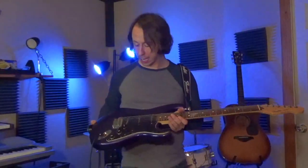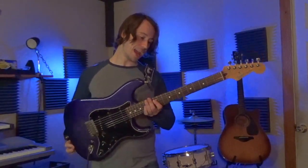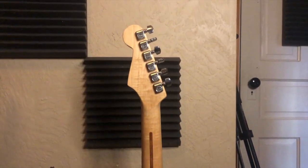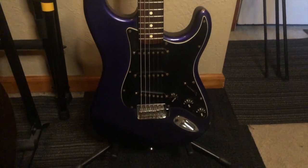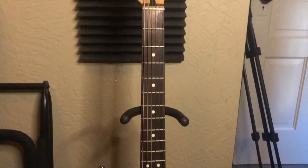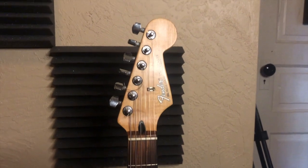Let's get into the specifications of this guitar. The Made in Mexico series are normally made of alder, and I do believe that's what we have here. We've got the satin purple with the black pickguard, which I really love. It goes on to have a maple neck which, if you look closely, actually has kind of a deep flame to it — and I love that. It looks good from behind the guitar. And a rosewood fingerboard. The other common option is the blonde or maple fingerboard, which is a one-piece kind of deal with the neck.